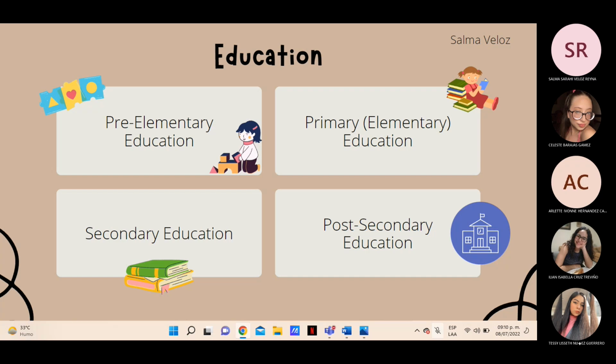Then we have the secondary education. It's divided into two levels. Intermediate education consists of grades 7 and 8, from 12 to 14 years. At this level, students receive education from specialized teachers in the same subjects as primary education and also have the possibility to study a foreign language. At the second level of secondary education, high school, students move on to a 4-year educational program from grades 9 to 12, which ranges from 14 to 16 or 18 years old, depending on the province. It prepares students for college or university education.